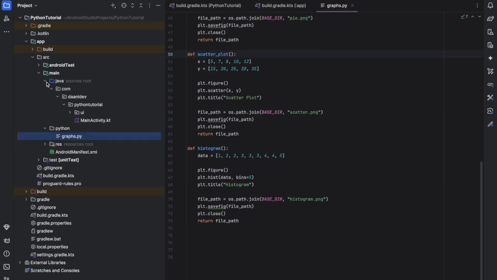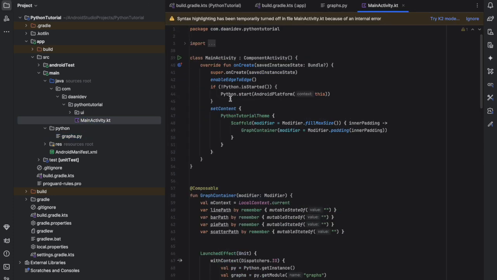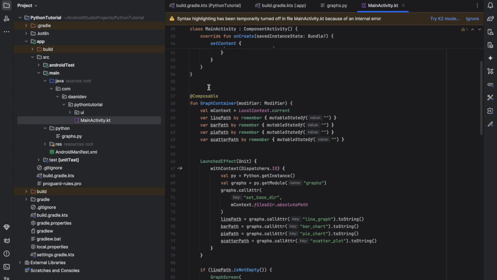Now let me show you the Android side code as well. First you need to check if Python is started. If it's not, then call Python.start with the Android platform. Then you need to define a couple of things here.